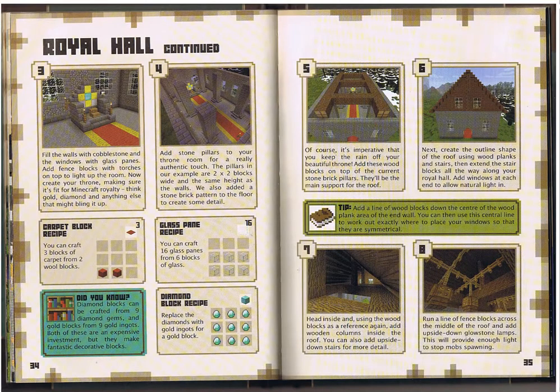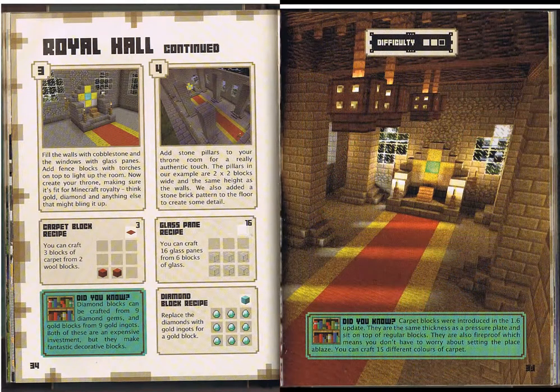So we're working on the Royal Hall on page 34, and we're going to continue on our building project and show you how to do that.